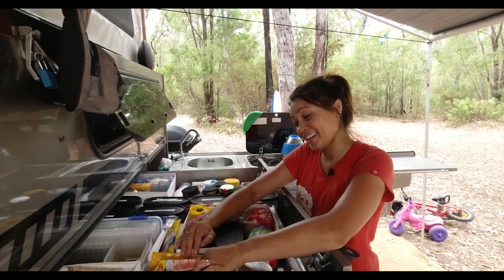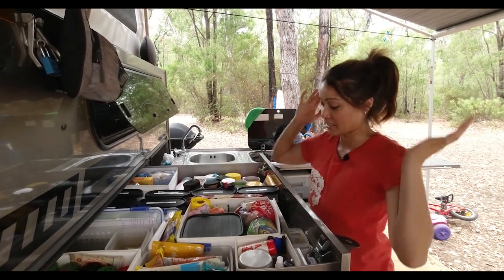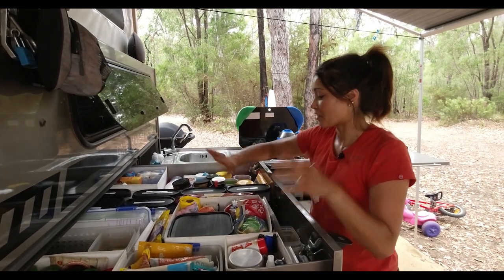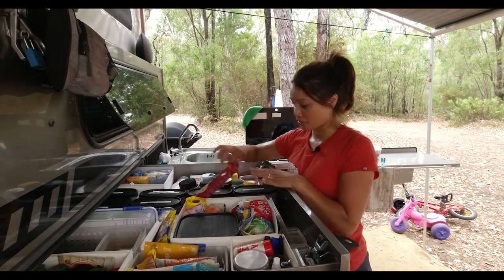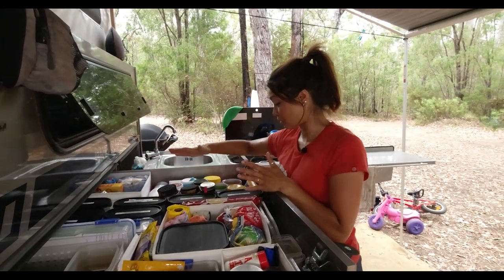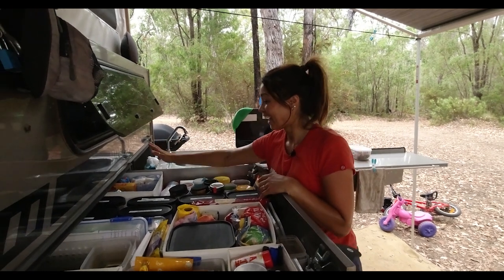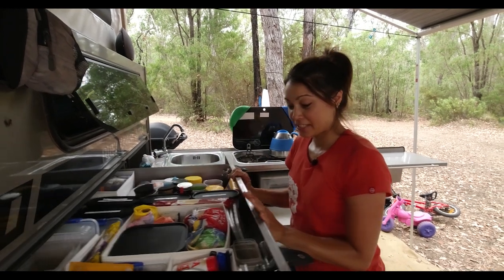I can't eat eggs and dairy so I've got some egg replacement powder there. We've got corn thin crackers for the kids when they're starving, various types of breadcrumbs, pasta of course, eggs, nuts and different types of sugars. And then of course all of the healthy things like chocolate spread to put on toast in the morning, and ingredients to make the healthy mueslis. So that's in my everyday drawer.